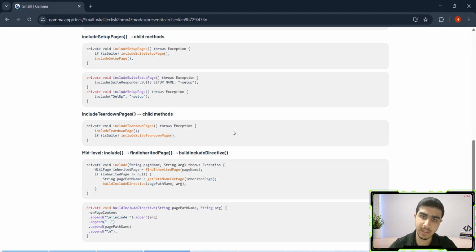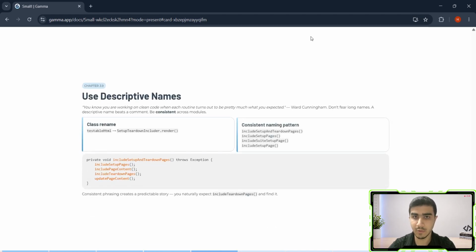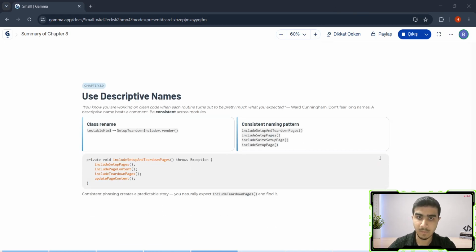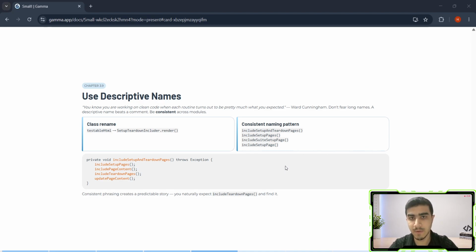Now let's go over the other rules. Let's recall Ward Cunningham's famous principle: you know you are working on clean code when each routine turns out to be pretty much what you expected. Half the battle is choosing descriptive names.